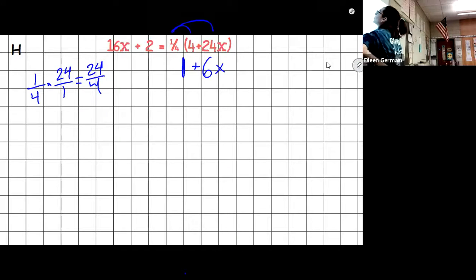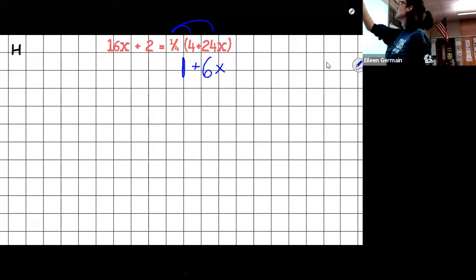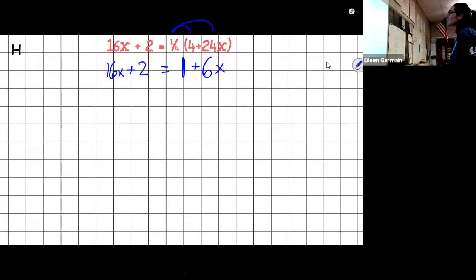Very good. Remember, we can use our calculator for that one. I know you guys don't have your calculators at home, but we can do it out by hand if we don't have a calculator with us. Is equal to, we didn't do anything to the left side, so we still have our 6x plus 2. Now, Sadie, what would I do next here?